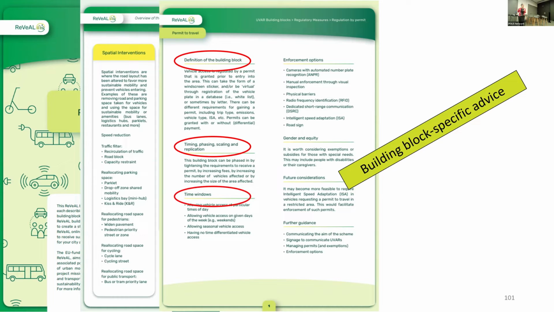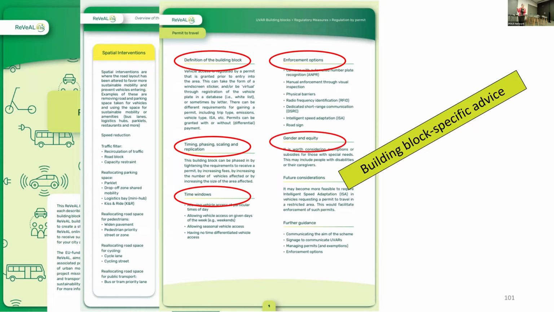Time windows as well, so you can say, this is a building block that can be put in, for example, from 9 till 5 on work days, or it can be seasonal. And we provide the different options here that are recommended for this particular building block. So for permit to travel, this is what we would recommend. And then we also have enforcement options, with just a brief description. For enforcement options, we had a list of 10 that we've identified as possible options to use, and I think we've got 7 that would probably work based on our experience and what we've looked at for permit to travel.